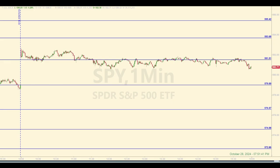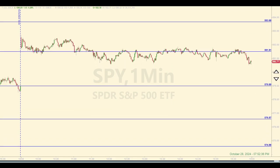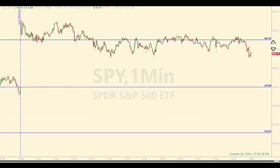We are back. The time is now 7:51 p.m. If you look very closely, you might be able to spot the level that the spiders thought was important today and spent some time hanging around. If you guessed this level right here that I'm pointing to, then congratulations on your spatial awareness. For everyone else, the level we're talking about is 581.51. Pretty easy to see that the spiders thought that level was important all day.